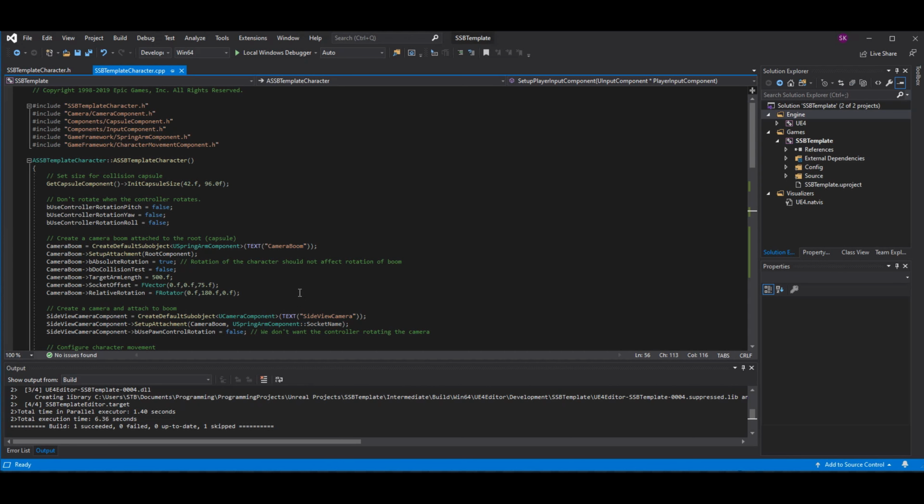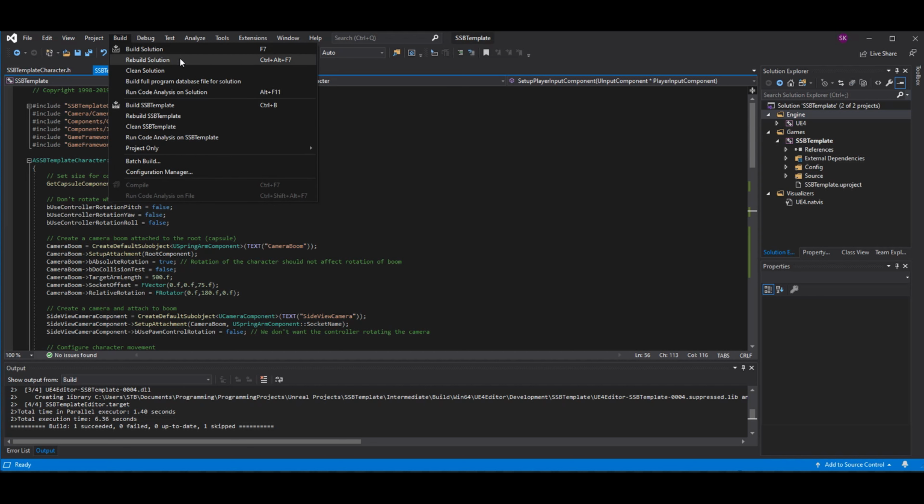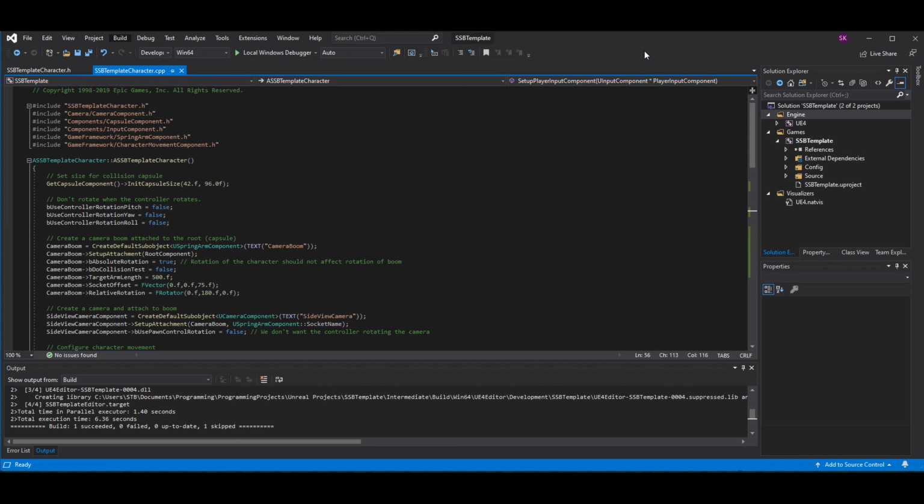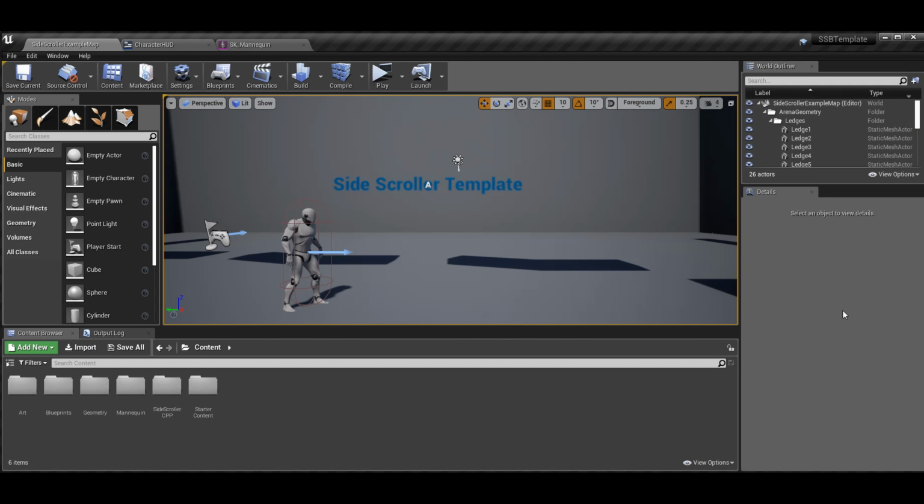If this is your first time coding, make sure you build or rebuild your solution. This is how you get changes to the editor. If you don't do this, you won't see your changes come across. It's also important to note, if you rebuild and you get errors, you might get something called a Mutex error, which sometimes just happens when the editor is still open. So sometimes you'll have to close this before you can rebuild.